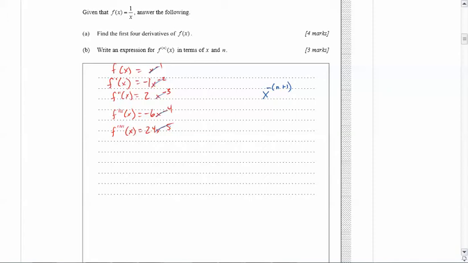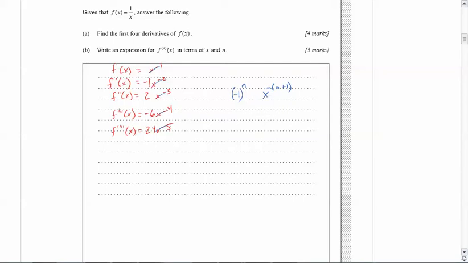So what we can do, notice that to change the sign in front, all we really need to do is multiply by negative 1. But if I always multiply by negative 1, then it will always give me a negative. So what I'm going to do is negative 1 to the n. Everything needs to be related back to n. So if n is 1, then it'll be negative 1 to the first power, which will leave me with a negative. If I put a 2, then it'd be negative 1 to the second power, which will make it positive. So even numbers will make it positive, odd numbers will make it negative.